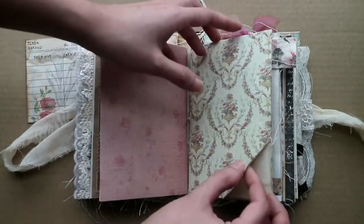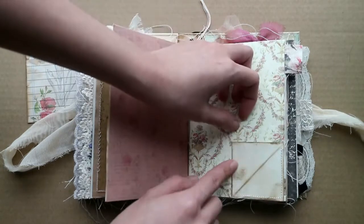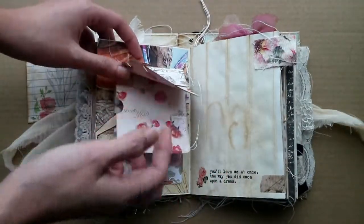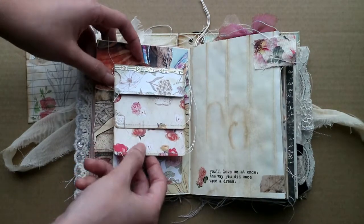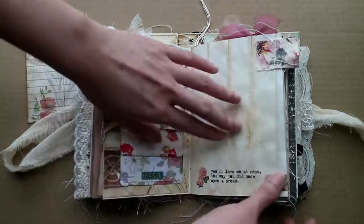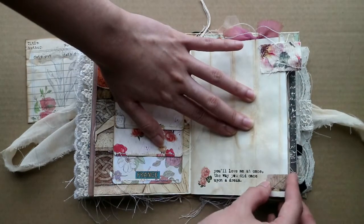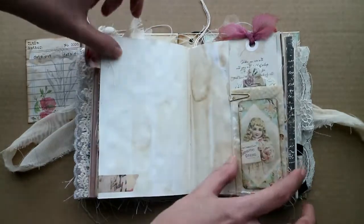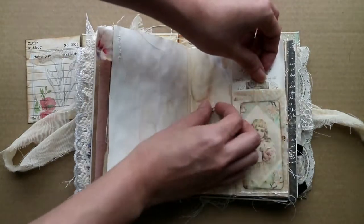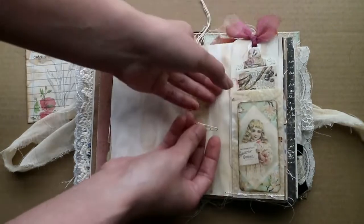The third signature is also another girly one about her being in love — I think there's a bit of clothing printouts in there. This is a secret pocket right there, and I think you call it a waterfall pocket or something like that, so you can stick secret notes in there — there's nothing in here at the moment. And then a fabric tag, and we all know this quote from Sleeping Beauty Disney: 'I knew you at once, the way you did, once upon a dream.' Here is a long envelope and a little journaling card right there, so that goes in there.